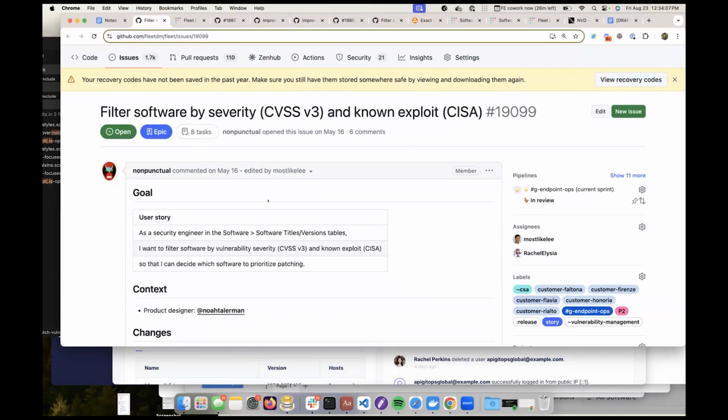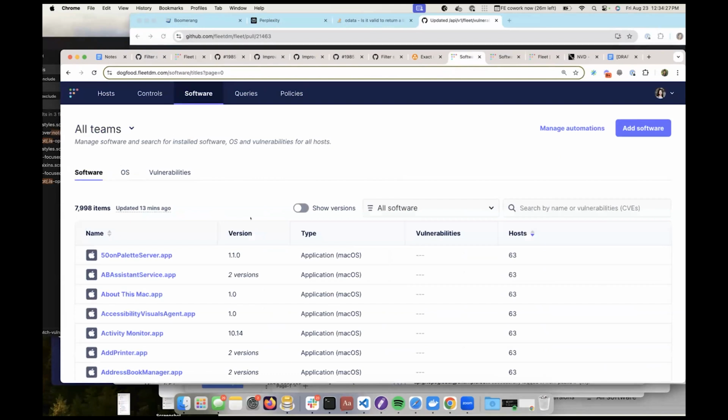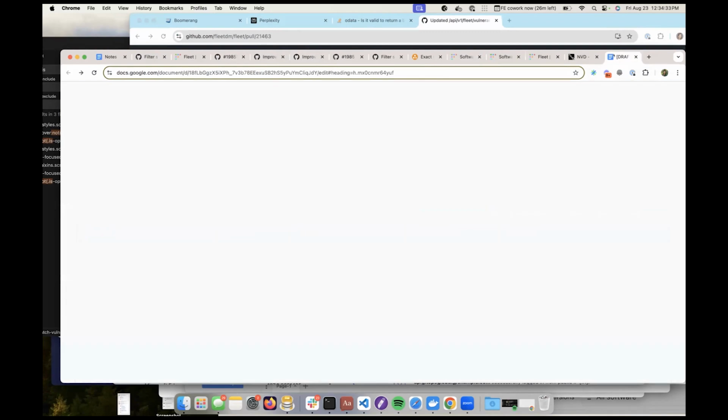So as a security engineer on the software titles versions table, so we're also in the UI for this one, I want to filter software by vulnerability severity and known exploit so that I can decide which software to prioritize patching. So I'm just going to go here real quick. Once again, it's a very similar page, except we're now looking at this tab here. And this is the one on dogfood. So this is the one that's not updated.